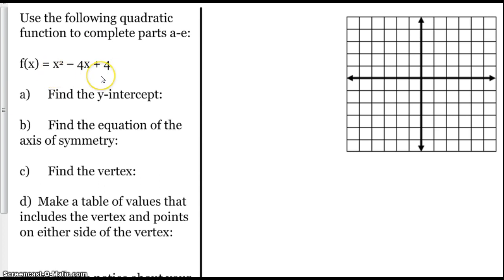So we have our equation. We're going to find our y-intercept by looking at our c value. And again, if you forget this, remember our y-intercept is where it crosses the y-axis. So our x value would be 0. So if you forget this rule, you just know that always your y-intercept, the x value is 0, and you can substitute 0 in for both. So in this case, our y-intercept is 4. And we can graph that. We know already our y-intercept is at 4.